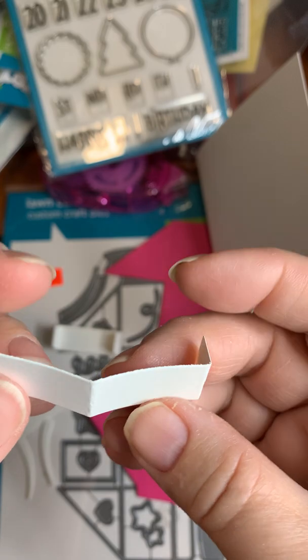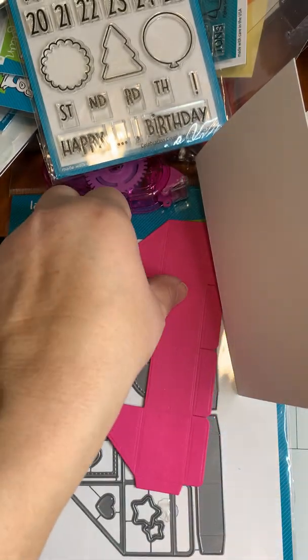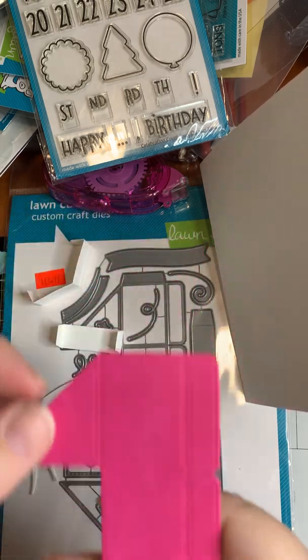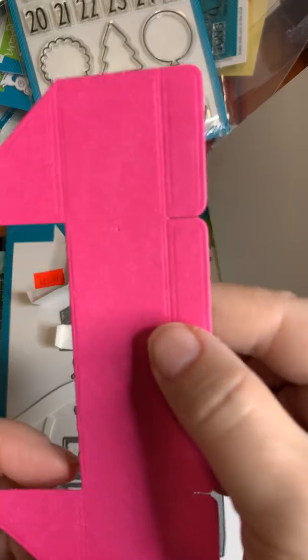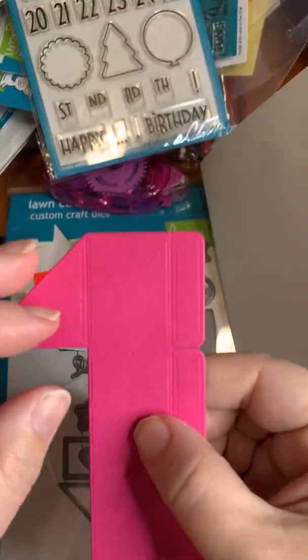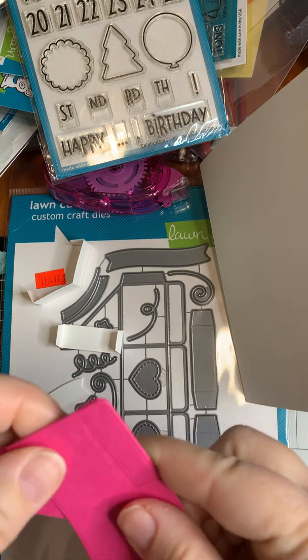And so that's kind of how it folds up. We'll set those aside for a minute while we put together the box. Again, you have a pretty straightforward design. So we're going to start at one end of the box and keep folding along.